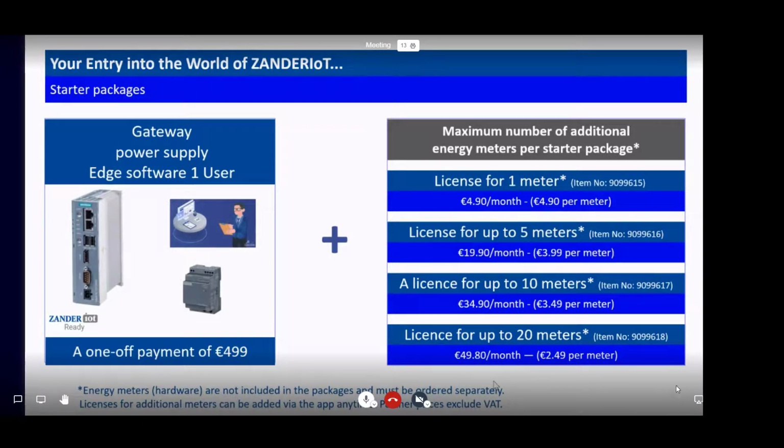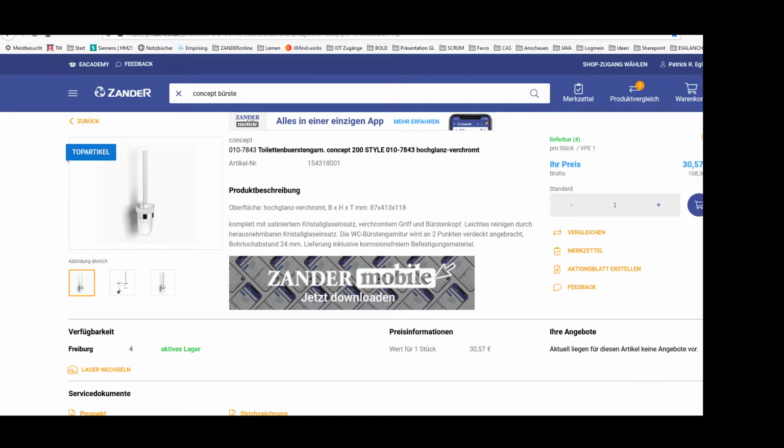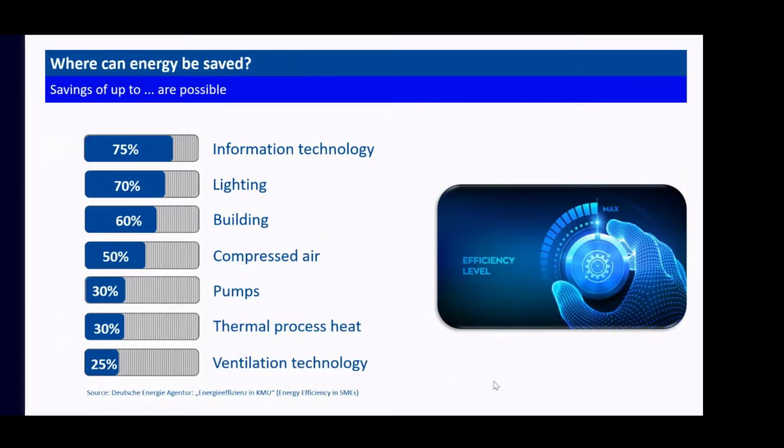So the meters can be integrated in the power grid, and in this way all consumers can be easily analyzed by floors or consumer groups in the cable cabinet. The solution can be put into operation by a craftsman in 1 or 2 hours and creates immediate transparency. The low invest and the running low costs are quickly recouped. So on the next slide, we can see the largest consumers in a building are listed here. Already from a small saving per month the investment pays off.